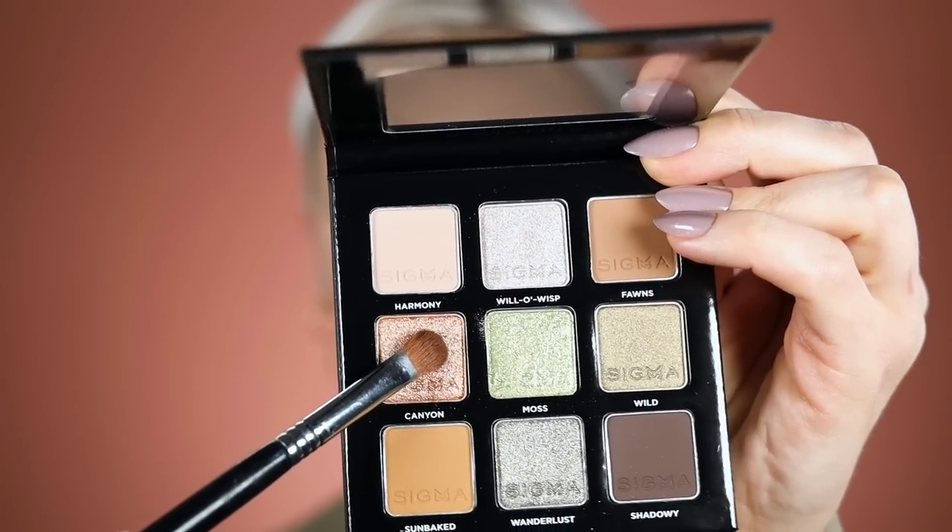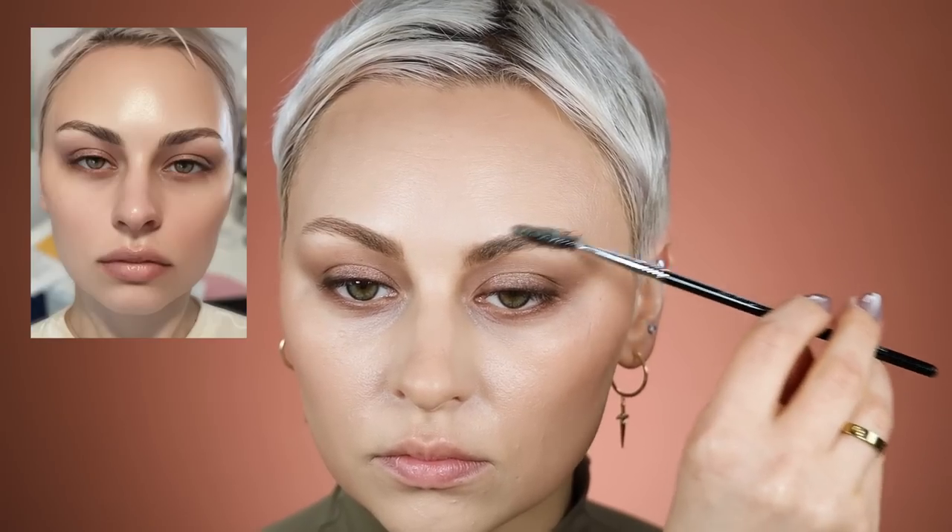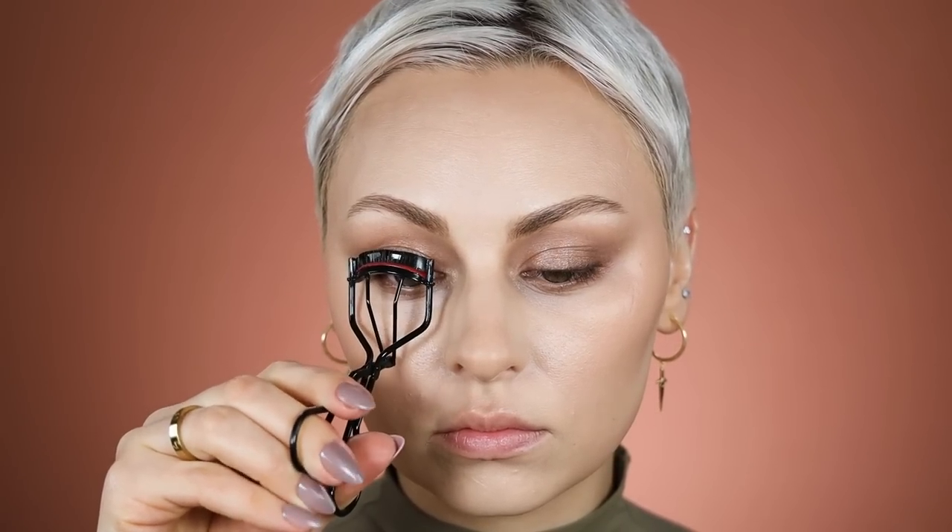Going in and reinforcing all of those areas — I'm a big fan of contrast, and this filter is all about defining the face. Went back into the nose again with the powder foundation, using a fluffier eyeshadow brush rather than a typical blending brush. I mixed two shades from the Sigma palette — really beautiful — and padded it out for the center, not wanting it to look too finished. Then using pear soap on my brows, coating all the hairs and laying them the way they grow, using the filter photo as reference.